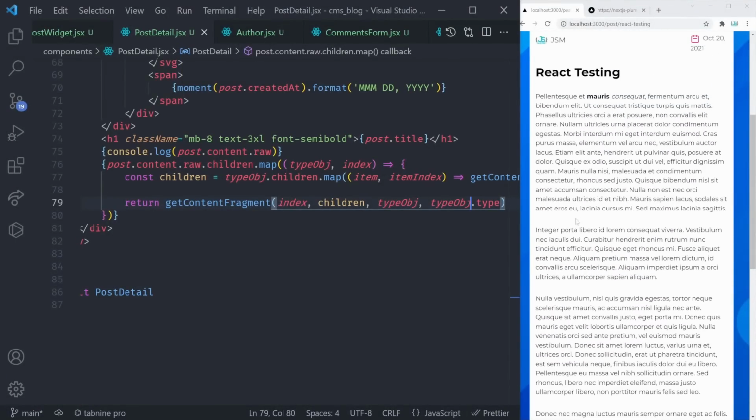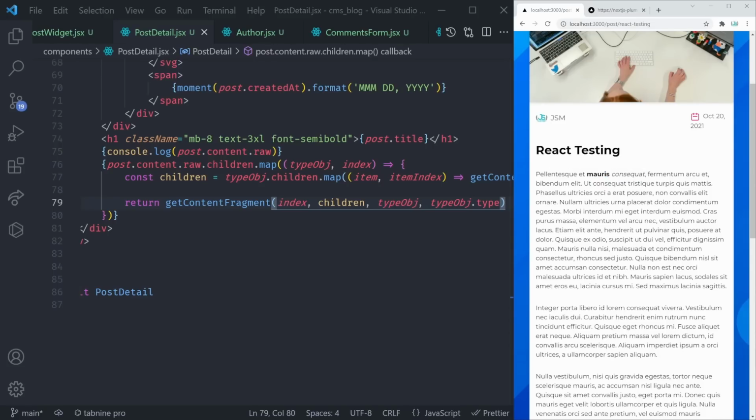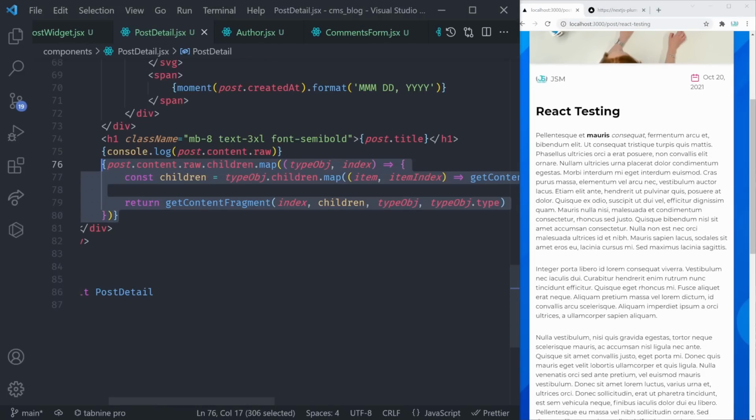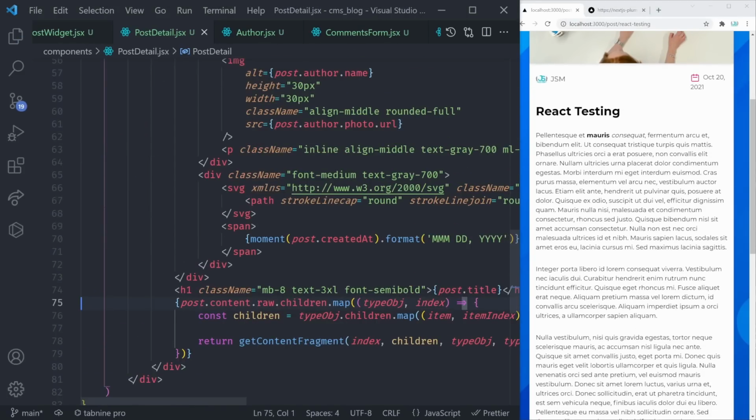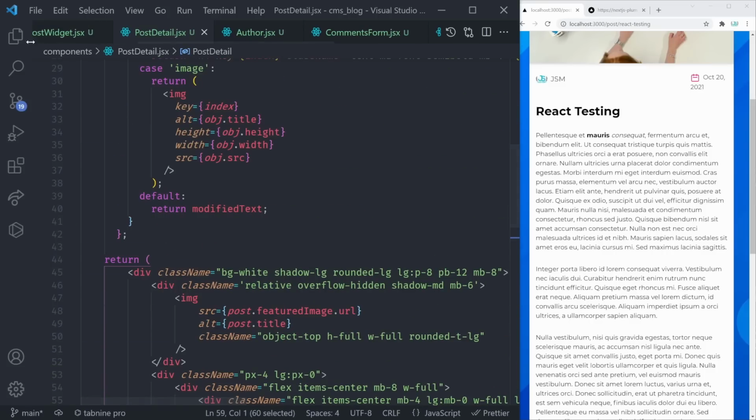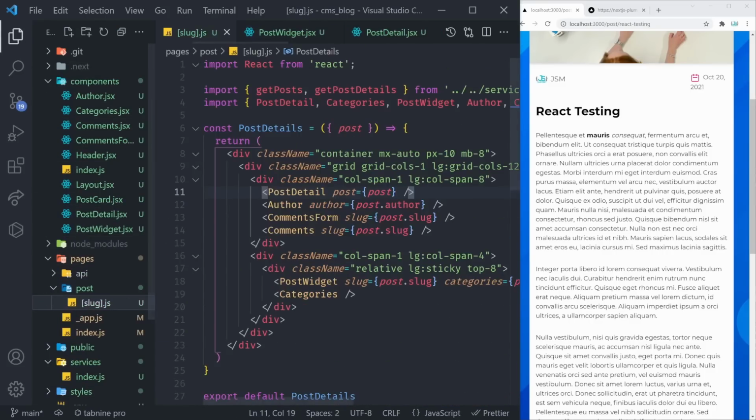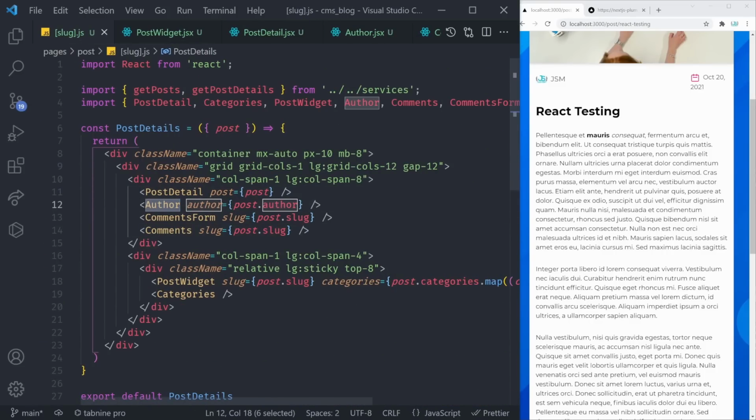In my case, I have only text in there with a few bolded words and italicized words. But if you wanted to put any images, GIFs, or anything else that goes into blog articles, you can now do that with this specific functionality. Great. And with that, we're done with our post detail. The next thing we can focus on is going to be the author information.